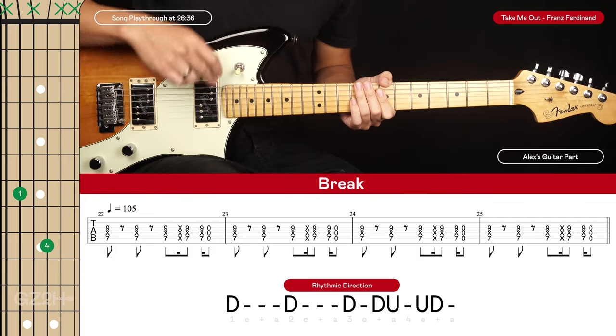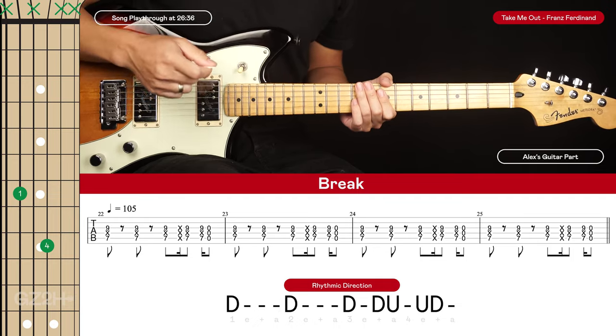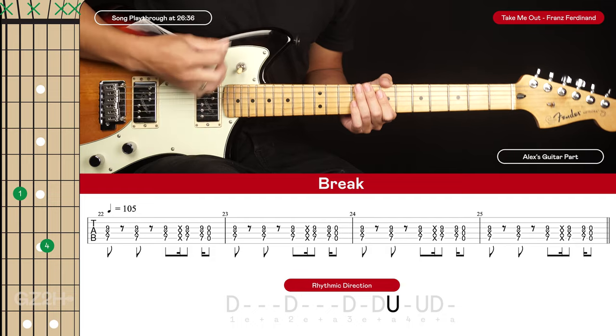So with this octave shape, we're going to be strumming a down, down, down, down, up, down. So get that rhythm into your strumming hand first. Down, down, down, up, down, down, down, down, up, down.